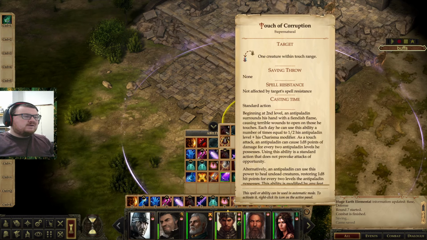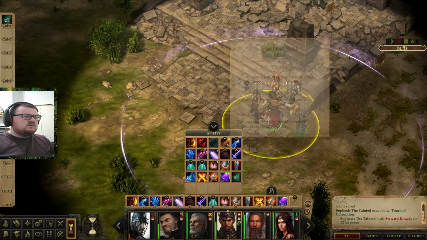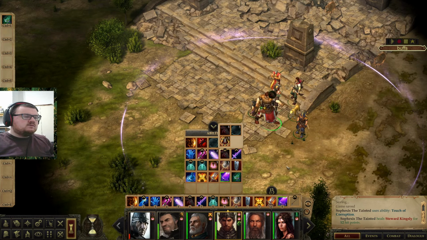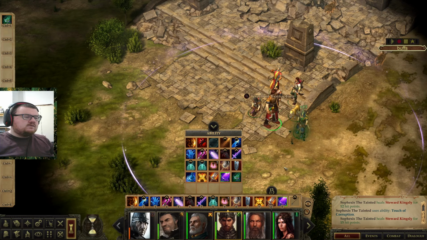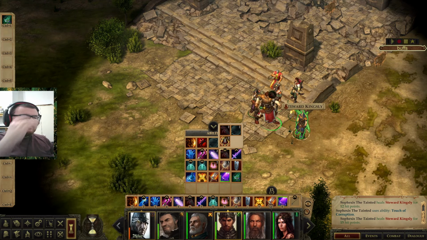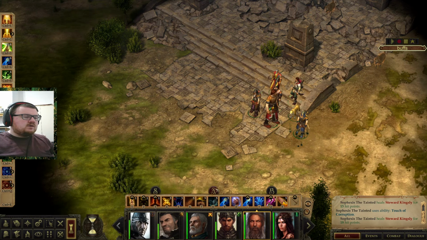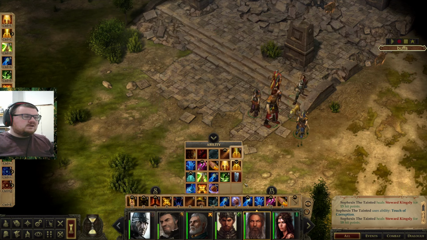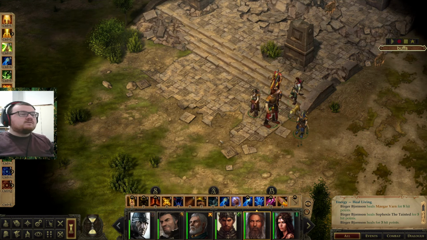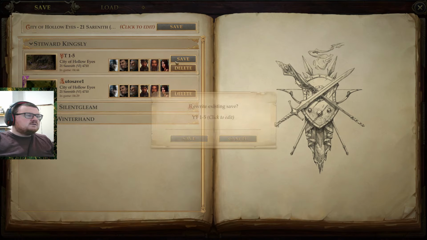Right, let's use Touch of Corruption on Stuart. Do the same again. 15, so it's halved. Actually, let's just use it one more time. Okay, there we go, that's a bit better. Let's use another one of these. A little bit of healing. Sweet. Right, let me just save it again so I don't have to do all that.